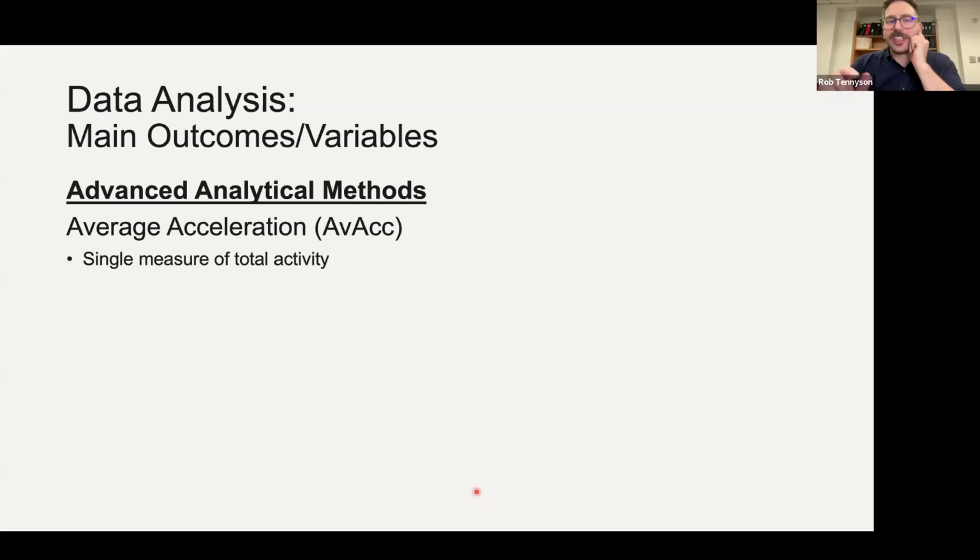And basically it gives us a single measure of total activity. I think its closest relative would be steps, like a step count. Except obviously if it's on your wrist, it's going to be giving you more of your movement than actual full steps throughout the day. But that can be both helpful and hurtful. If you're on a rowing machine, or on something else where your arms are actually doing quite a bit of work, this will do a better job of catching that. I also really like this because it's all of the activity.